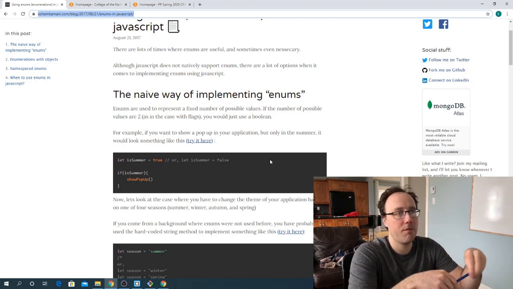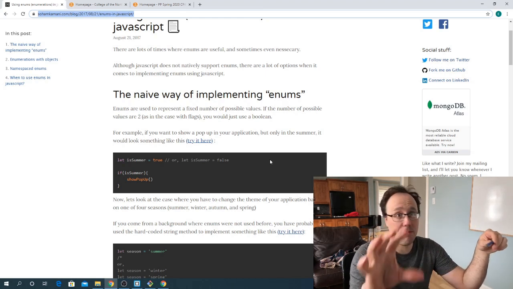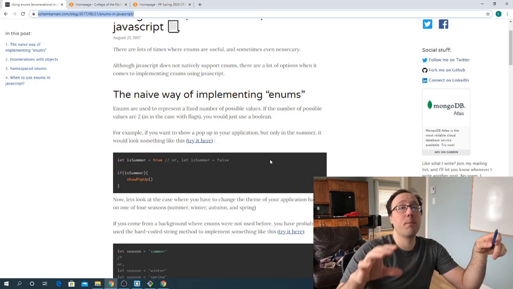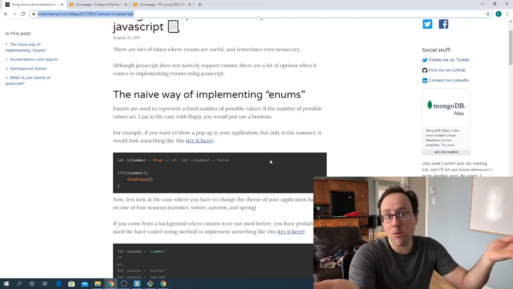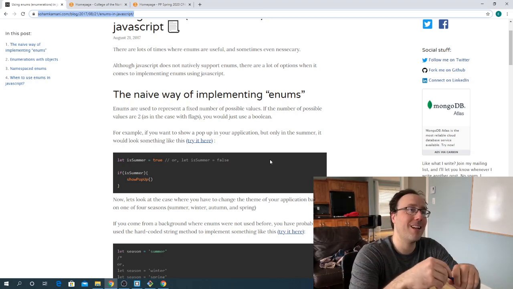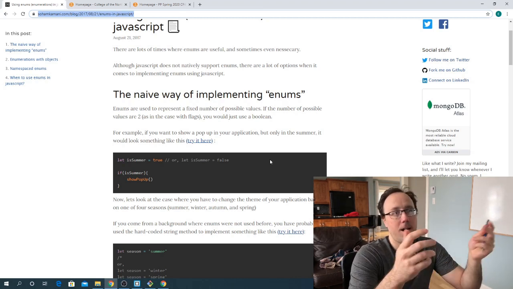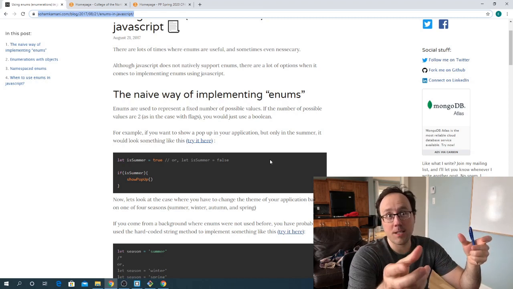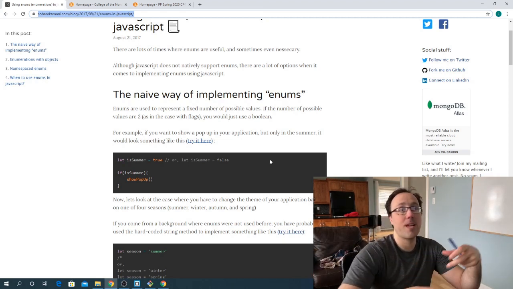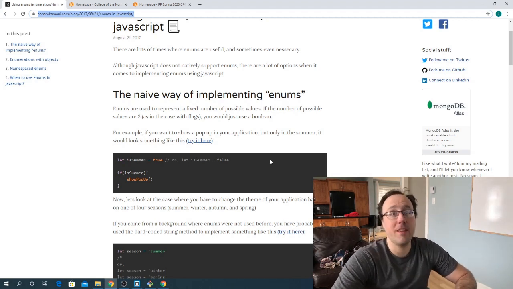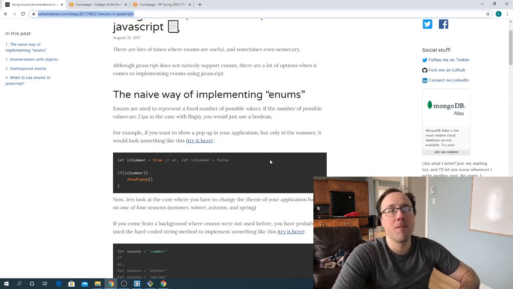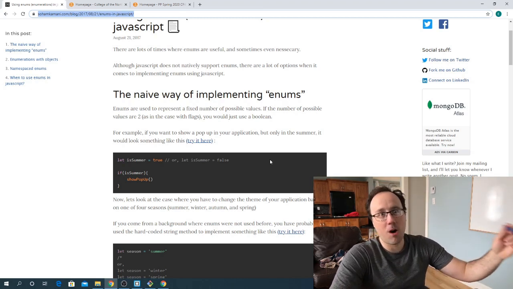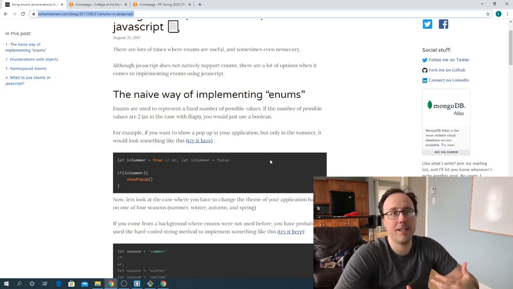So maybe you would have a Boolean for is game over, and that would be false when you start. And then when one of the players wins, you would set that to true. But you don't know which player won, so now you'd have to add an additional Boolean, which would be player 1 winner. If player 1 ends up winning, you set that to true, but if the other player wins, you set that to false. So now you have 2 Booleans, and this is a very simple game. And there might be several more states that come up. And the problem here is you end up adding all these Booleans, and it doesn't translate into very easy to maintain or read code.